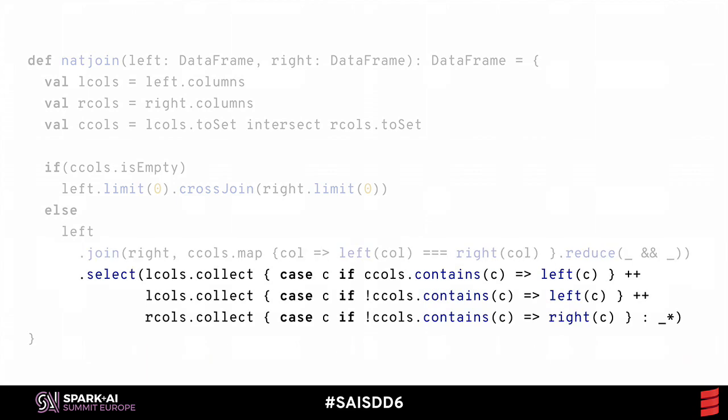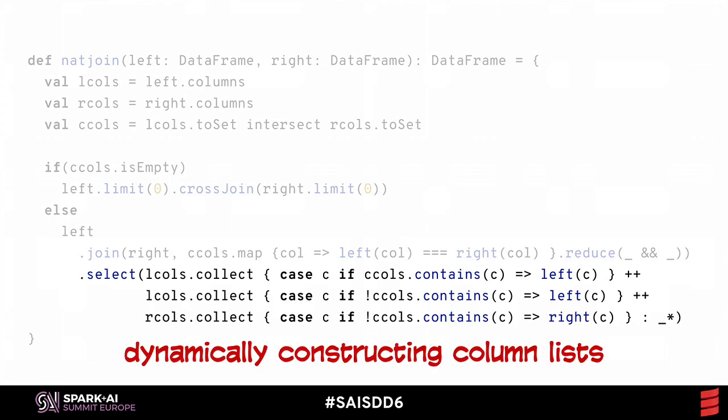And then finally, I'm just going to filter down the list of columns that I care about by dynamically constructing a column list so that I only get each column once. Right? So this is a pretty simple example, but it shows you the power of introspecting over these things to be able to deal with arbitrary data that you haven't expected to see. And as you see, we even have a case for where the two data frames have no columns in common, right? We just return an empty data frame in that case.